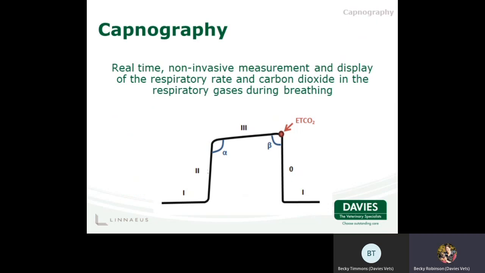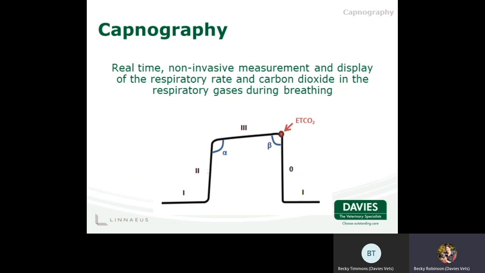Now, capnography is what I call real-time, it gives us information pretty much straight away. So it's a real-time, non-invasive measurement, and it provides a numerical display of the carbon dioxide concentration in the patient's respiratory gases during normal breathing. It also can measure the patient's respiratory rate. While both inspired and expired carbon dioxide concentrations are measured and both do provide useful information, it is the expired concentration with which we are most interested.